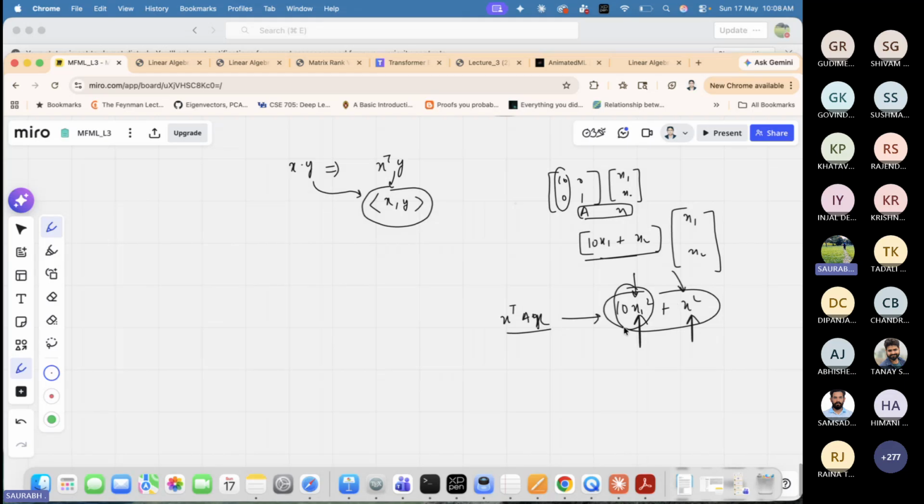Second thing is, the number here, which is 10, you gave more importance to that dimension. So because you gave more importance to that dimension, now what is happening? It is getting scaled by 10 x1 square, right? So there were two dimensions to start with, x1 and x2, and the x1 dimension right now is more important than x2 because it is 10 times x1 square plus x2 square.